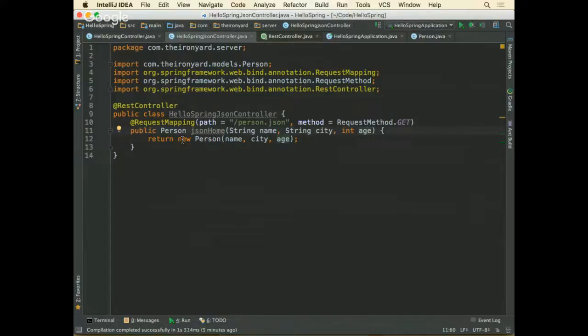Right? The answer is with Spark, yes. But with Spring, you could just say, this is a RESTful endpoint that returns JSON. Here's the object that I want to return back to the client. And it's like, okay, I'll convert that to JSON for you. And you don't have to worry about the conversion to JSON or anything like that.